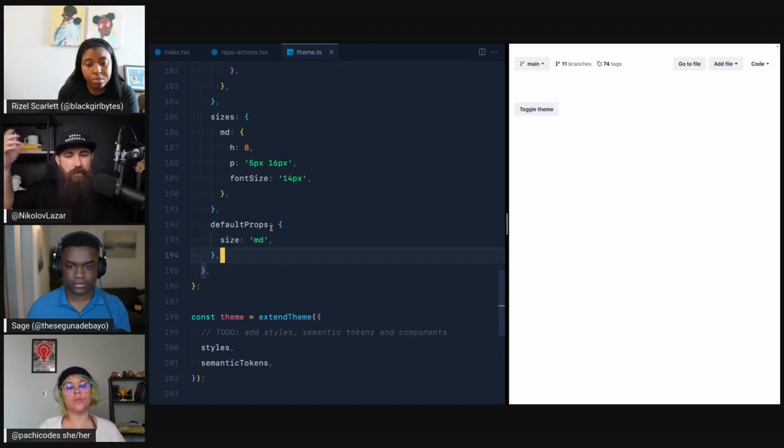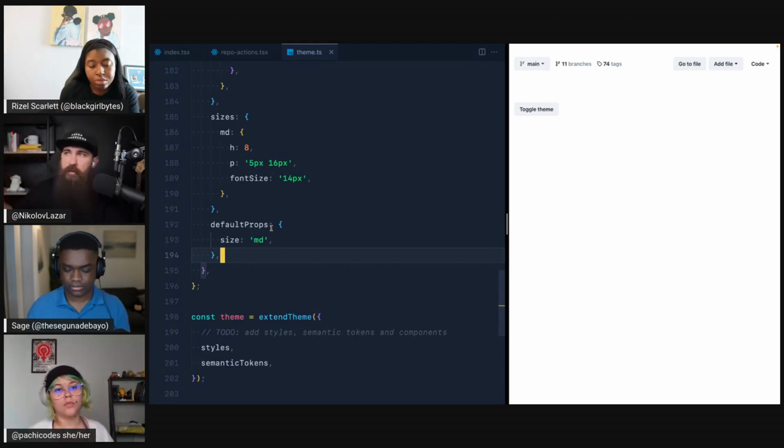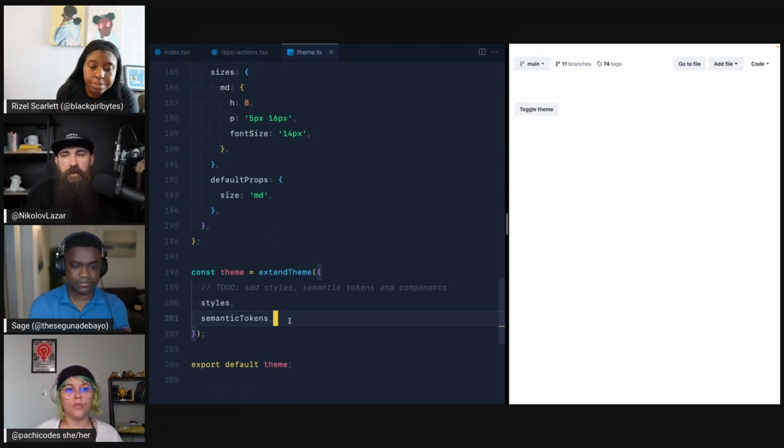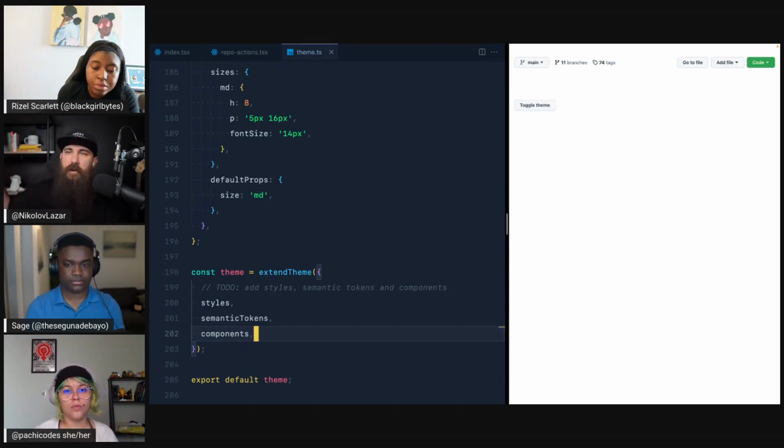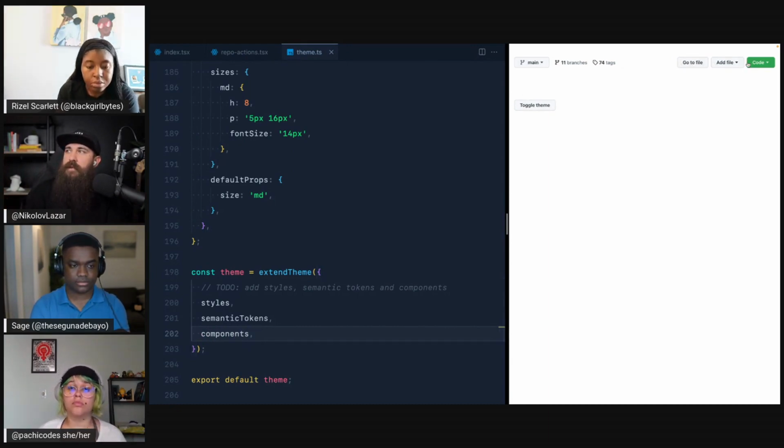Or if we don't specify the variant, it will always be link, because most of the buttons in our app might be links, so we'll set the default variant to link. So we cut down on time. Now, if I add the components object right here, it's going to flash out and everything is going to look pretty much just like GitHub, as you can see here.